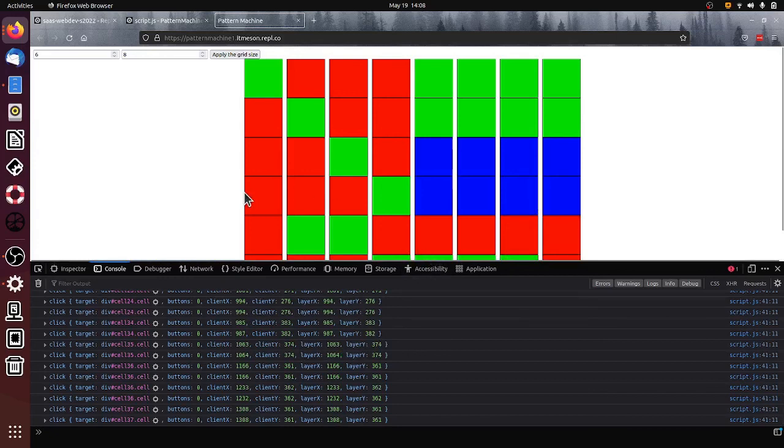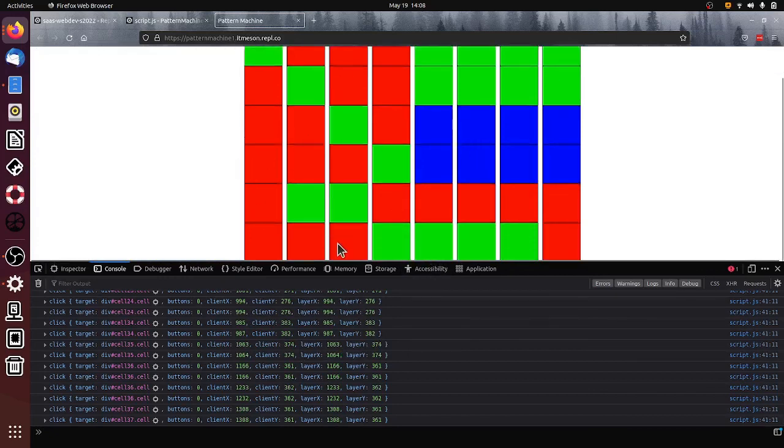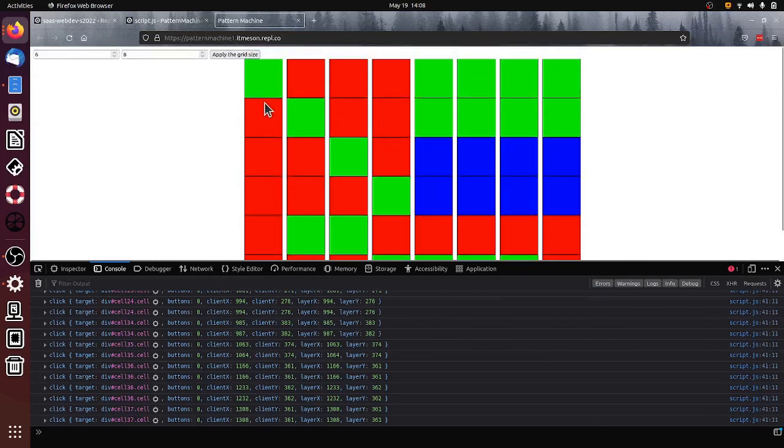Okay, so actually, I'm mostly done. I just want it to be a little more symmetrical. So I'm going to add some more spacing between the rows to make that look nicer. And then I also just want to test to see what happens if I have tons of them.